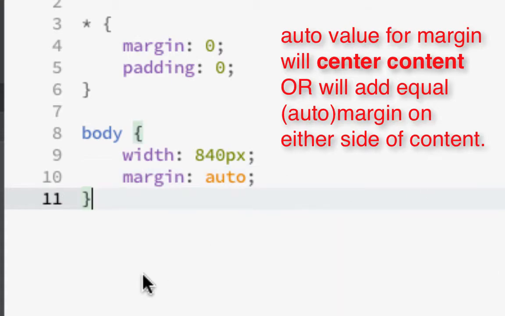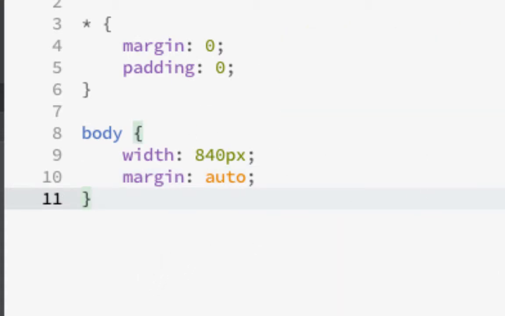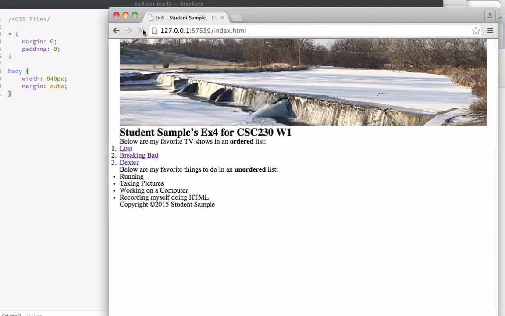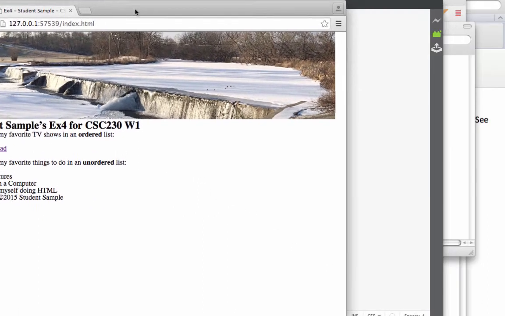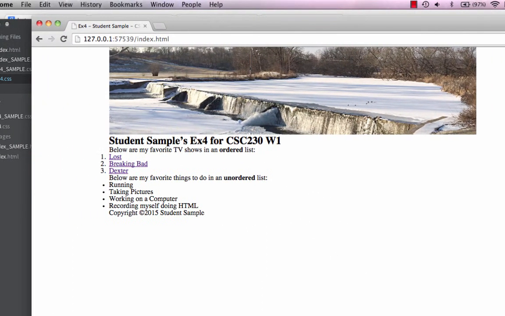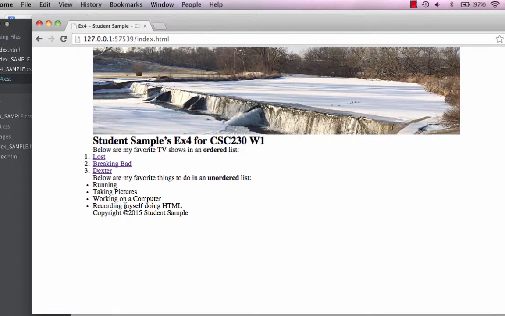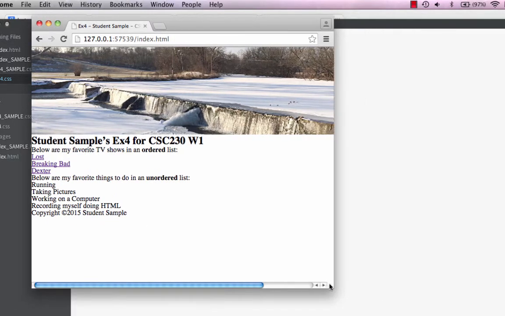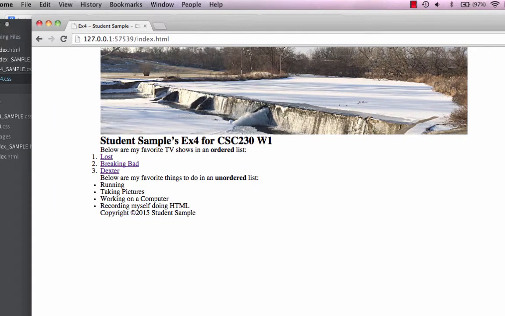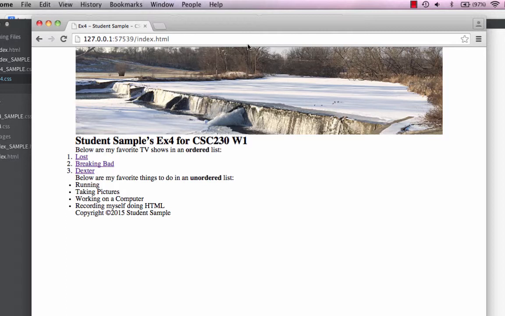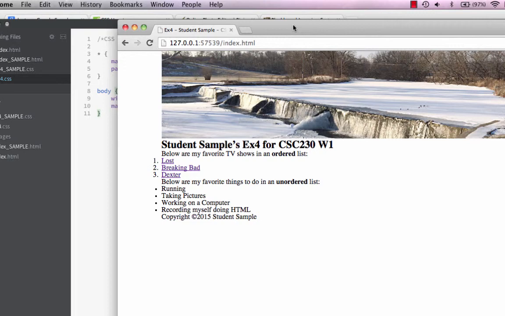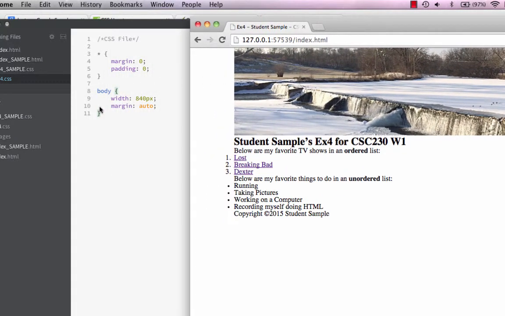So if I save this and then I go back here and refresh it, you'll see what that does. It actually centers it. And if I move it here and spread it out, you can see it's centering. The wider my page gets, it's still centering. Everything else looks weird. There's some odd things. The numbers, bullets are outside kind of the margin here, but we'll fix all that. But it is centering it. That's centering all my body content on the page. That's what it's doing, and it's actually working. So that's a good thing. I don't have to worry about the top or bottom right now, so I'll just leave it on auto. Okay, and I'll just move this to the side here because most of our CSS won't be that long.